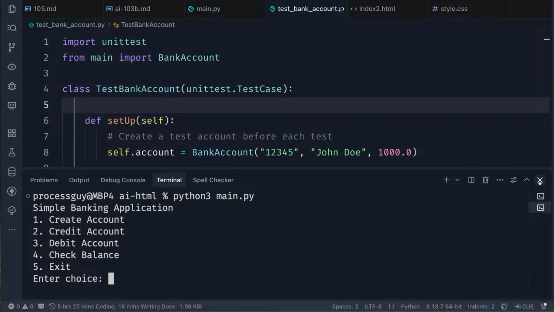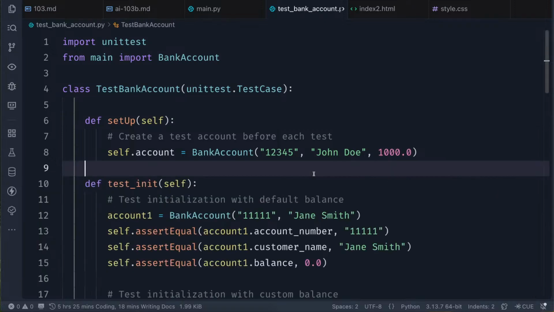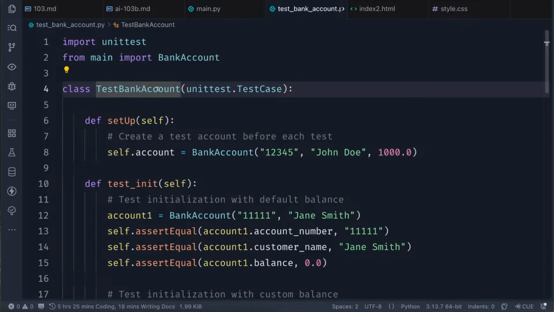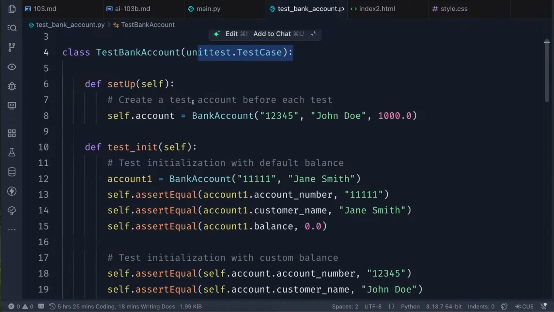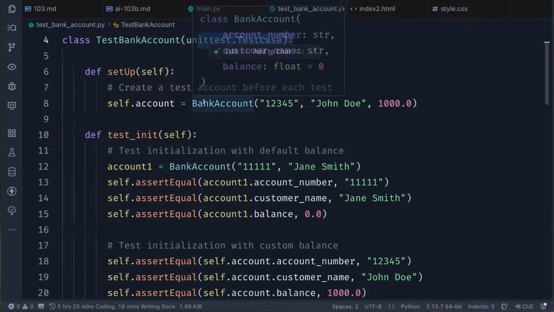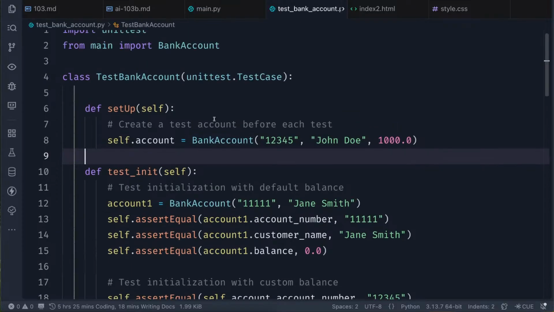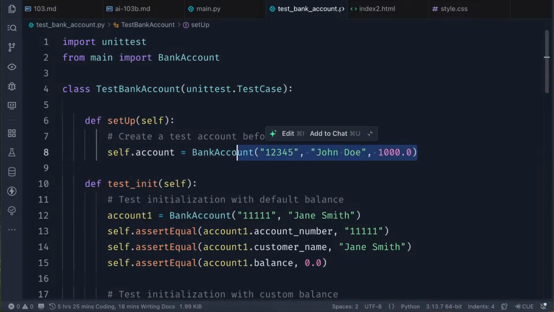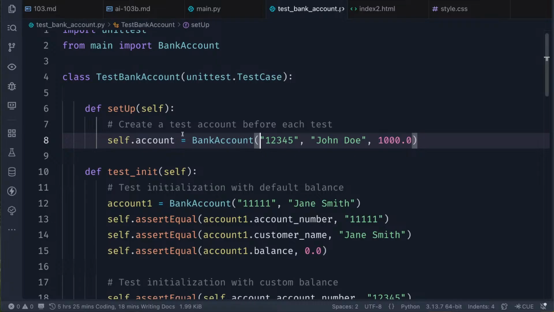But for a large system, we want to write a program that does the testing. This is the unit test stuff, and we create a class to do unit testing. I'm not teaching you Python, I'm just trying to show you what's going on. The first thing it does is create bank accounts. It's going to test several parts of the system.